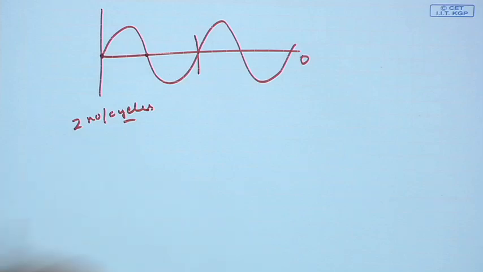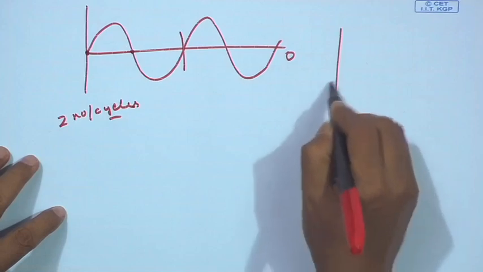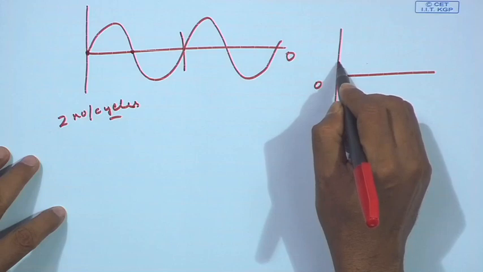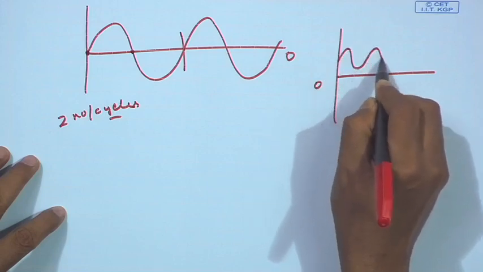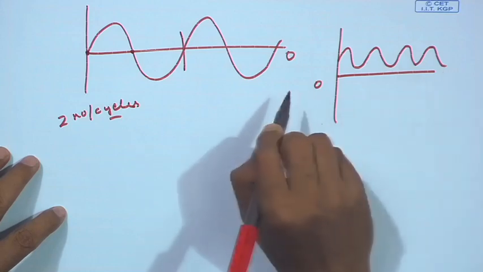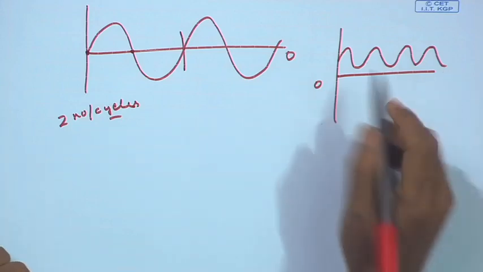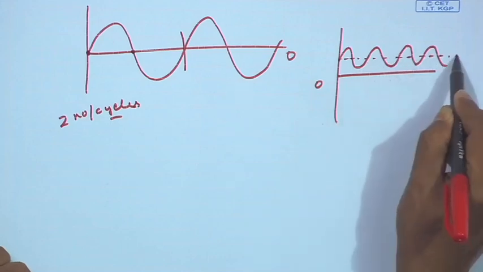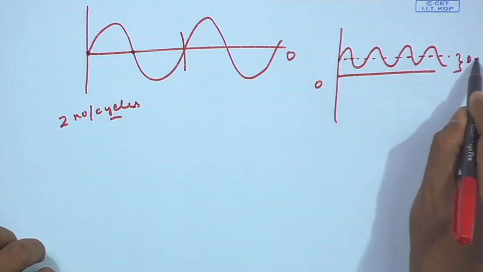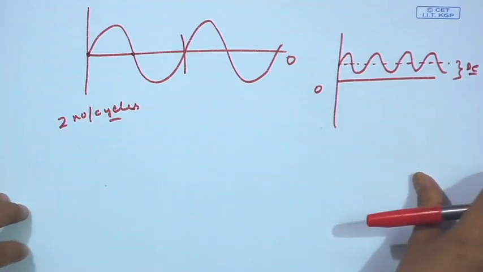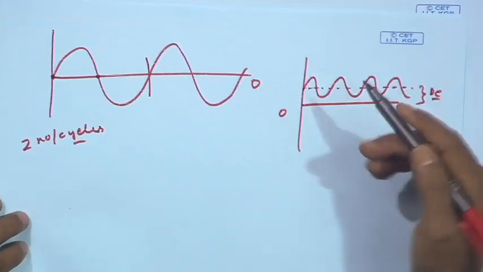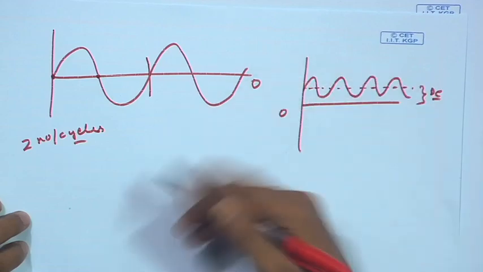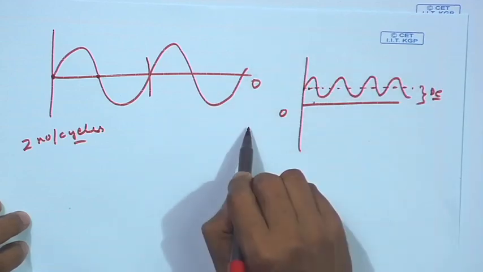Okay. Now, what will happen? Sometimes you may have recorded the signal and this is my zero amplitude line, but my sine wave here never crosses the zero line. That means there is a zero line, but the sine wave is DC shifted. DC shifted means there is a DC shift in the recording, so the zero line has shifted to here, and the zero line is the DC line.